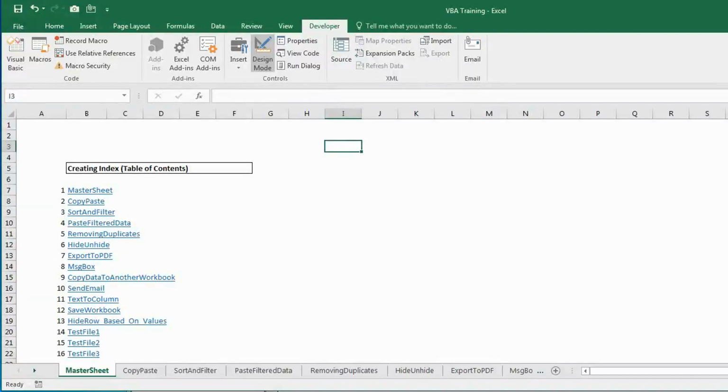Do you know how to create a dynamic list of worksheets in a ComboBox and use it to select any worksheet in the workbook? If not, this video will explain everything about it. This is going to be useful when you have a large number of worksheets and you want to make the list dynamic, so that if you are adding or deleting any worksheets, the combo box gets updated automatically. Let's see how we can add a combo box.